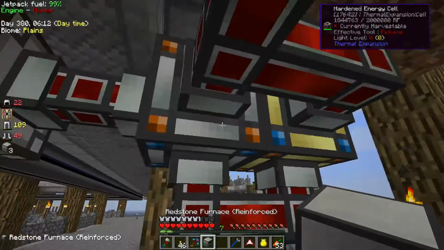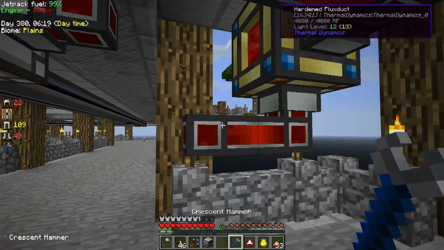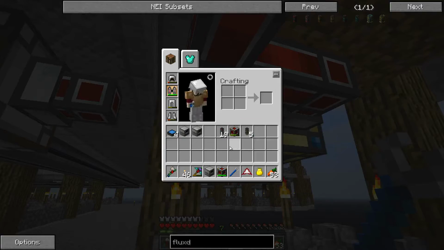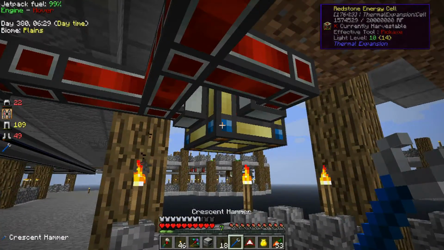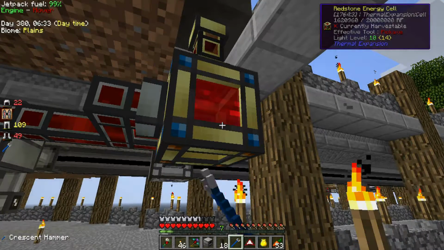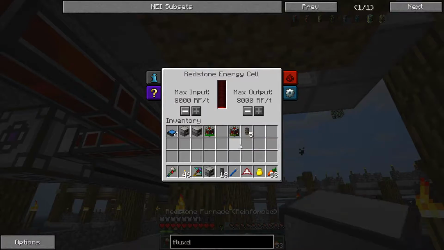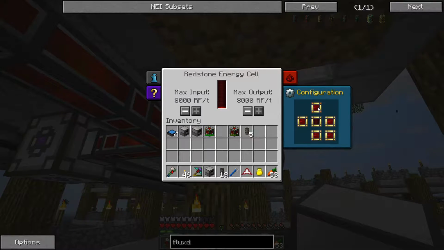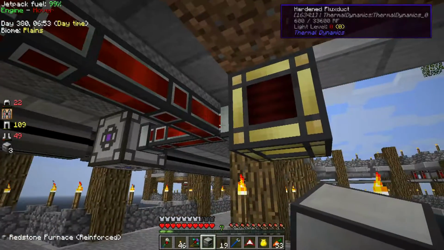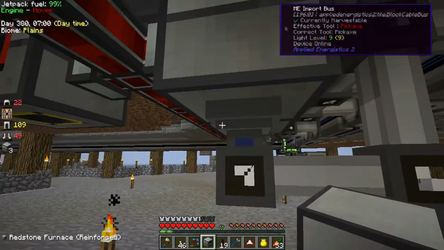We're going to go ahead and grab this other redstone energy cell, or hardened energy cell, and we're going to remove these cables as well. Now we're going to put the hardened flux ducts back here, just so that we don't have... Did I just turn that? Yes. So let's go ahead and grab that. So we're going to take and change our configuration here to where we're outputting on the side. The rest of these we pretty much all want nothing. So we want the top to input and the side to output. Now we should be feeding the network as well as charging our energy cell.